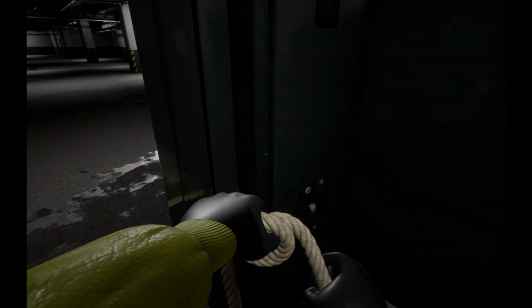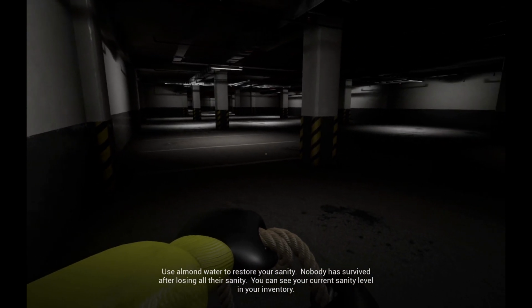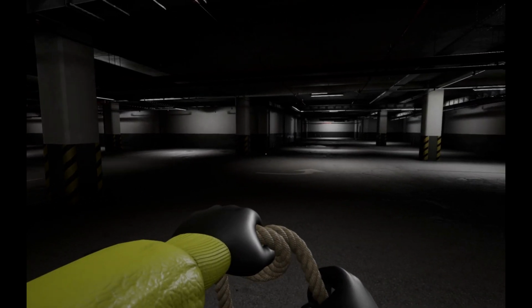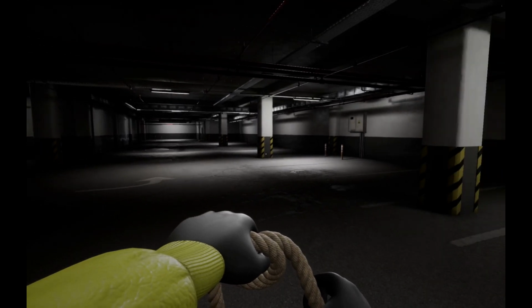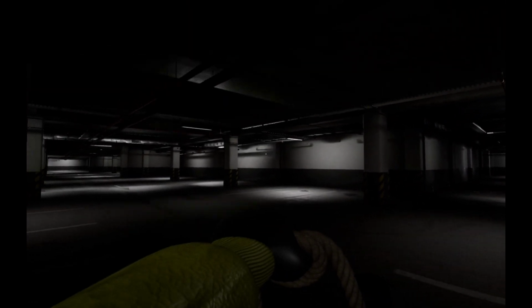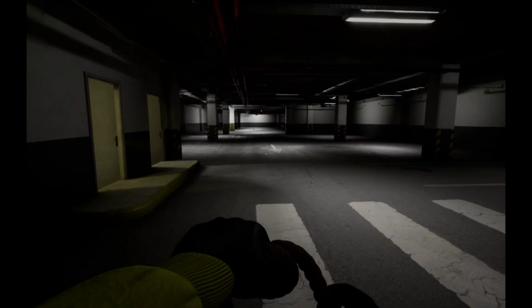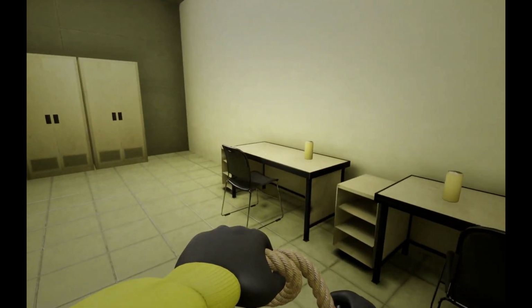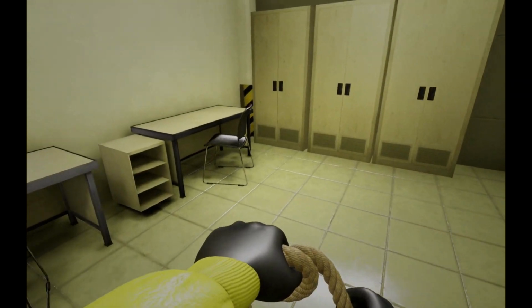Huh, okay, so it only brought me down. Use almond water to restore your sanity. Nobody is here. How's my sanity looking? Okay. I don't have any almond water, though. Probably would have found some if I'd looked around, but I didn't exactly do that. Ooh, yes. Almond water.